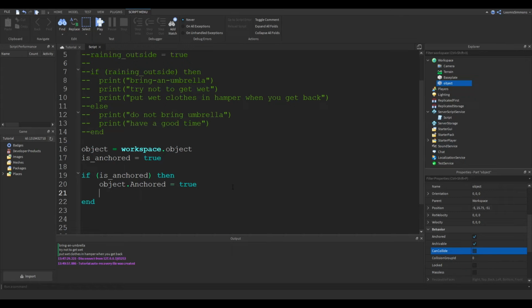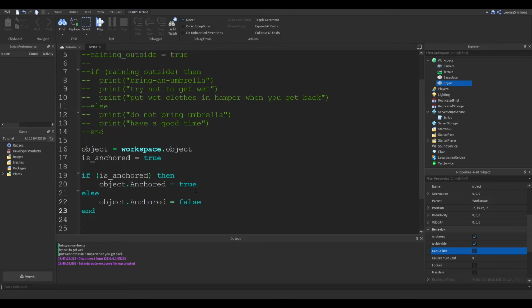Okay, but now I want to add else, and else means if it's not anchored, if isAnchored evaluates to false, then it's going to do object.anchored is set to false. So this is going to set the object anchored to false.